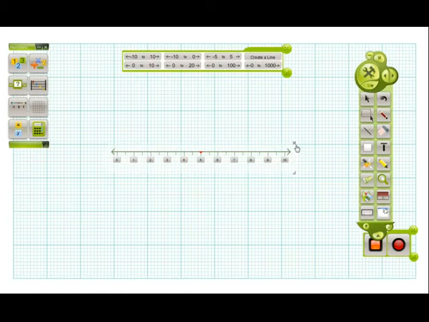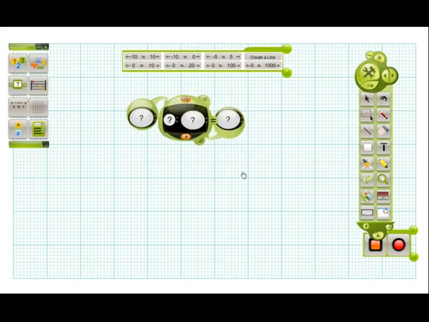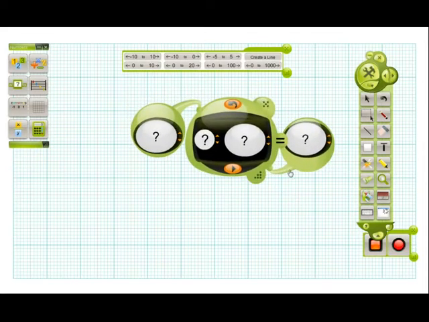We also have a function machine. Again, like all the other tools, it can be resized. And for example, we can put these digits in and do an exercise to work out what the function is. Once we're ready to show the answer, we press the play button and you can see it shows the answer for us. We can also use the upward and downward arrow to change the numbers here.